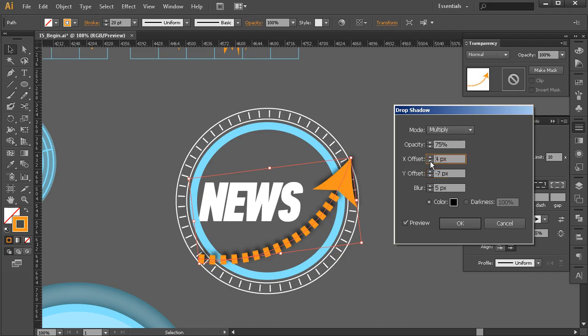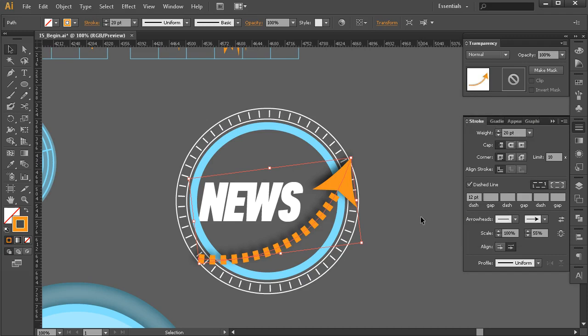And if you want to, you can also change the X offset to push it in this direction a little bit more. If you have those numbers negative, instead of being a little bit to the right and down, it's now going to be a little bit to the left and up. You can also turn up the blur if you want this to be a little bit softer, and if you want to change that opacity, you can do that as well. Maybe turn that down just a little bit, just to make it a little bit easier on the eyes. Once you're happy, we can go ahead and click OK.